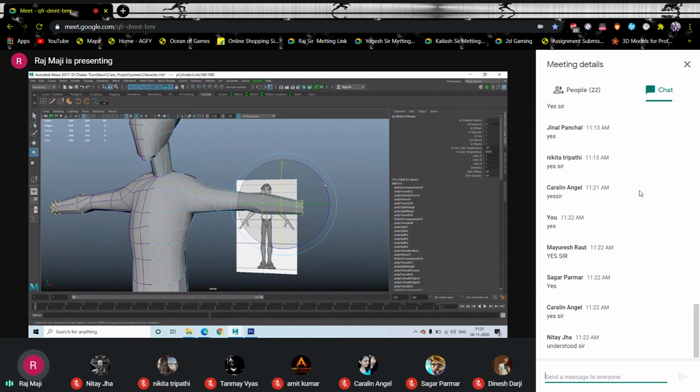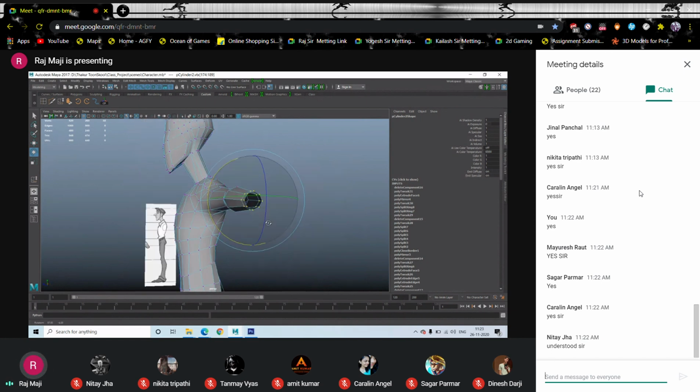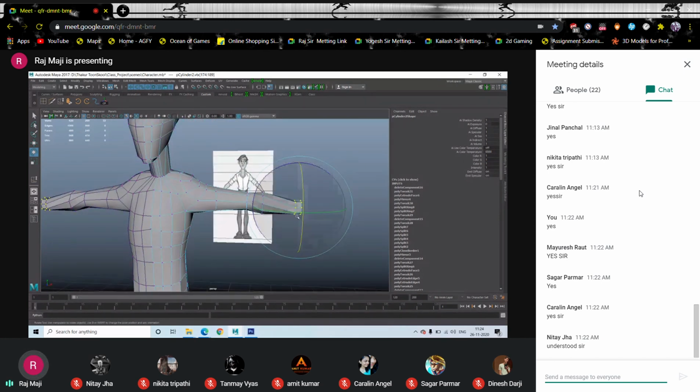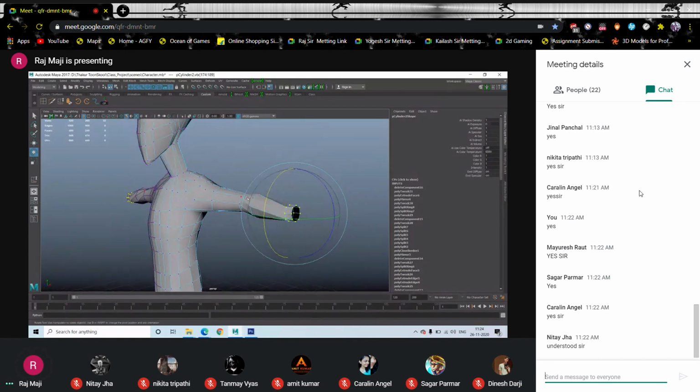Now don't select this one, only select this one. Another 45 degrees. So now it is a gradual rotation. According to the elbow, the wrist rotation is 90 degrees now, so the radius bone is coming downward.